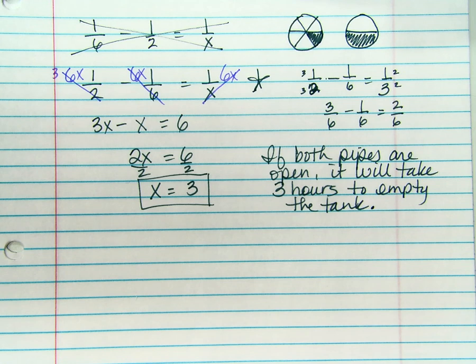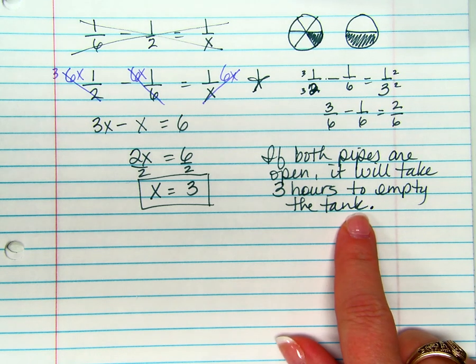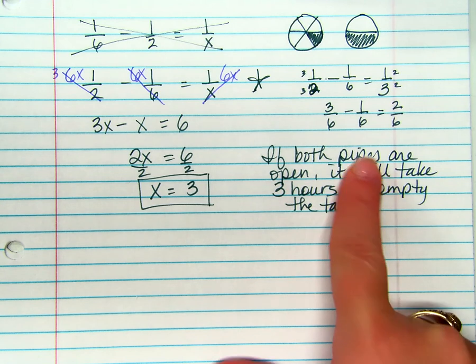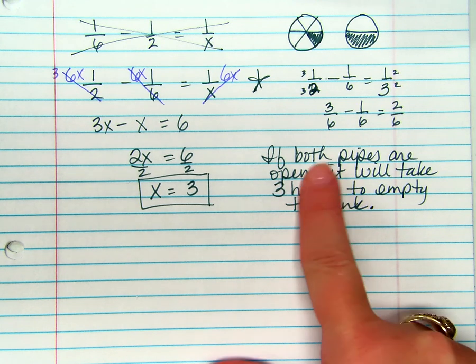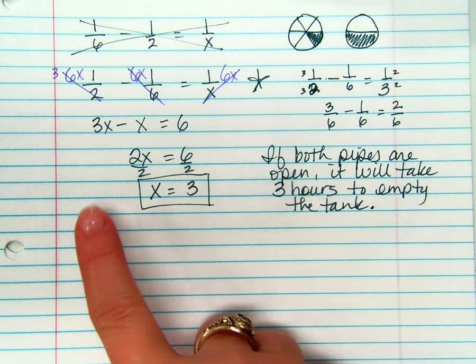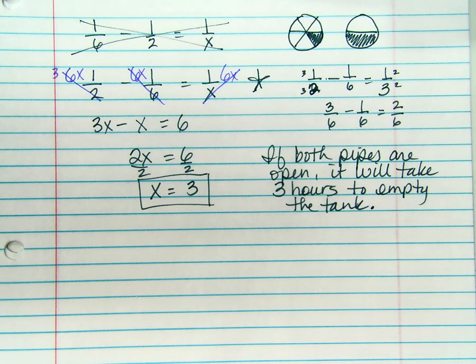But I also know that if I want to look back at my homework and be able to understand what was happening in the question, my answer needs to be something like this so I remember what was happening in the question. Fair? I can look back at this and say, okay, both pipes are open. One was emptying, one was filling, and it'll take 3 hours to empty the tank. That's why I don't want you to just write, it will take 3 hours. I really want you to read the question and answer what's being asked a little clearer.